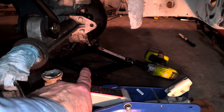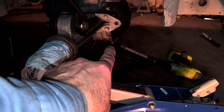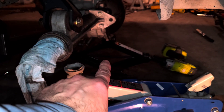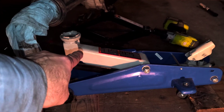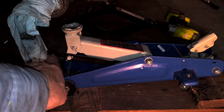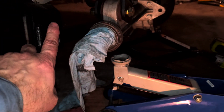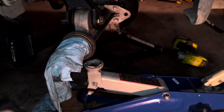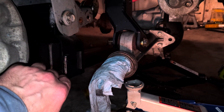Right now I'm using the floor jack that came with the truck to put it back in place. All I used was this jack to take it out — I just balanced it and it did all the work, balanced on the center point with three two-by-fours on top. Now I'm putting it back and I'm by myself.